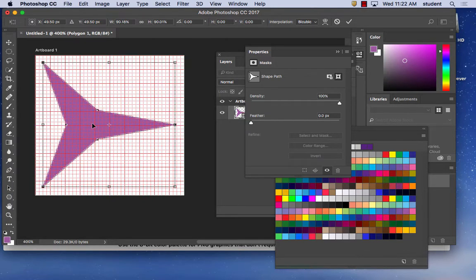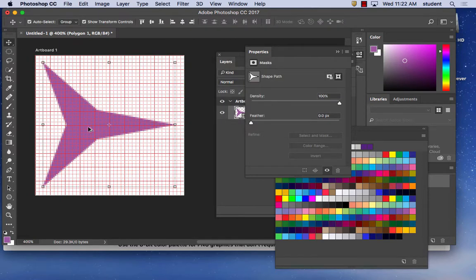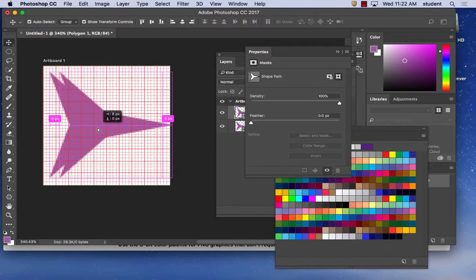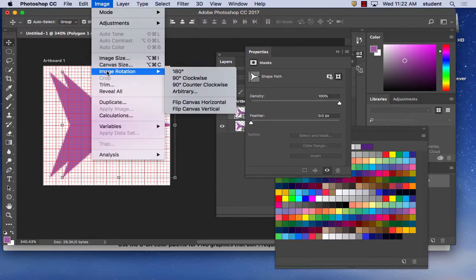And then to make it a little bit more interesting than a plain triangle or whatever shape you call that, I'm going to duplicate that shape. Where's my duplicate? Yes, apply. I'm going to duplicate this shape, and then let me flip it around. I'm going to rotate it 180 degrees, make it a little bit more interesting.